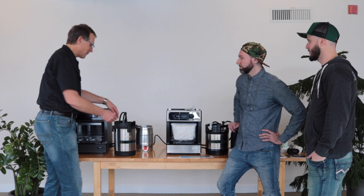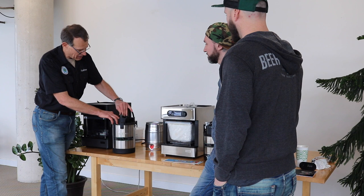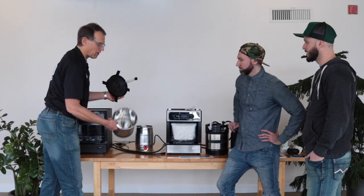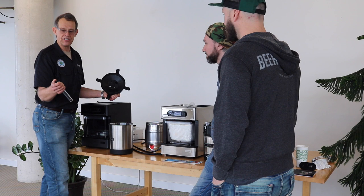Check this out. Here's the way the Pico C is configured. And by the way, there are connection hoses on this which are impossible to get wrong. You can't put the wrong hose in the wrong hole. And when you want to clean this and get inside it, it's so simple. There it is. Wow. It's a pot. Fully dishwasher compatible. And if you want to clean this, it's just a matter of doing a little pull, and that can come off and be cleaned very easily. Even this comes apart, the little filter on the back. Fantastic. It goes into cleaning solution very quickly.